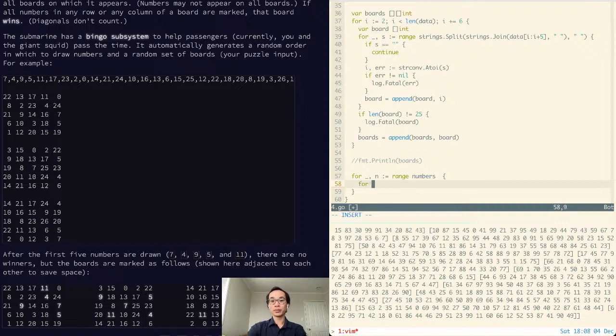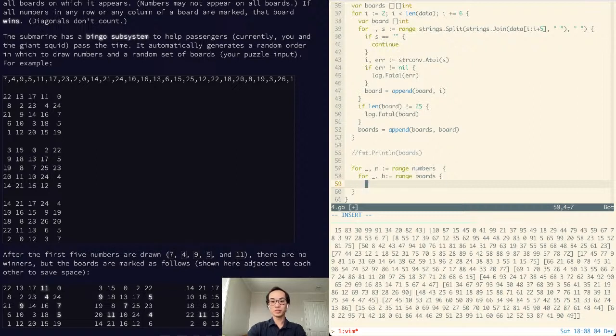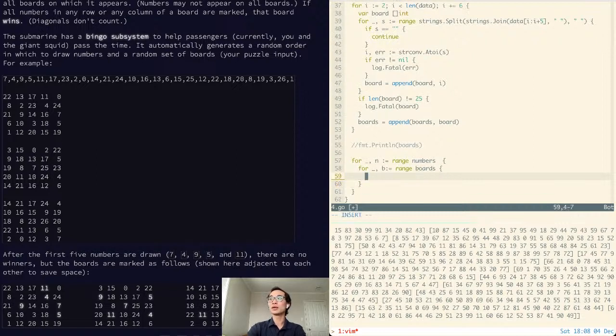we need to go over all the boards. For every board in boards, we'll just loop over them. For i and, no, we do need indexes here, right? Yeah, we do need indexes.